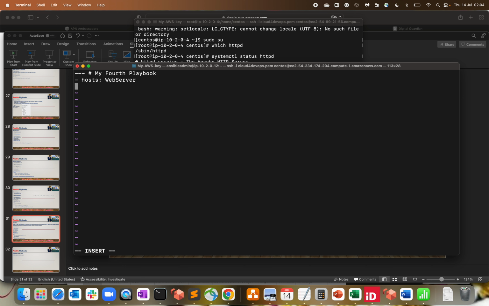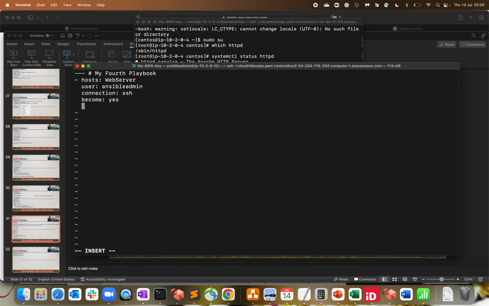After that, again you have to give user, which is Ansible admin, perfect. Then we have connection, which is SSH. Then we have become, I want to become a sudo user, then yes.